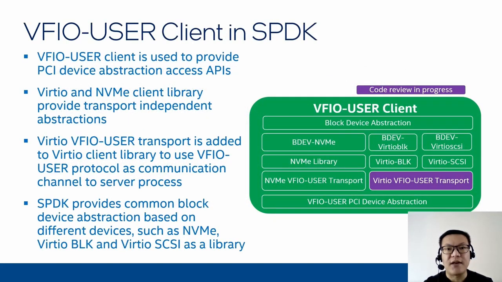Let's see VFR user client support in SPDK. The diagram on the right gives a brief view of it. We have a VFR user PCI device abstraction library, which provides PCI device access APIs at the low level. This library accepts a unique Unix domain socket path address as an input parameter and associates it with a PCI device. Then the VFR and NVMe client library provides support for independent abstractions. We can then add a new VFR user transport layer that forwards PCI BAR accesses from the VFR library to the remote target via VFR user client PCI device access APIs.